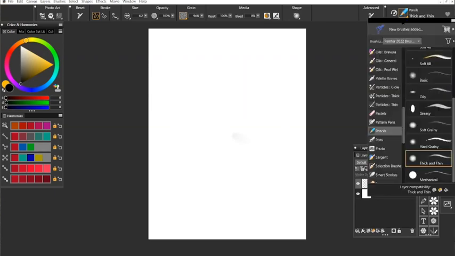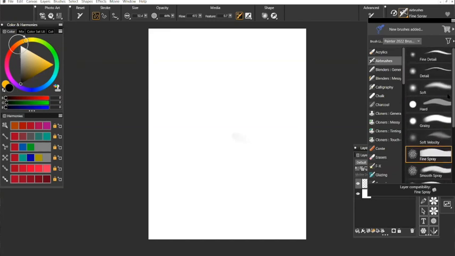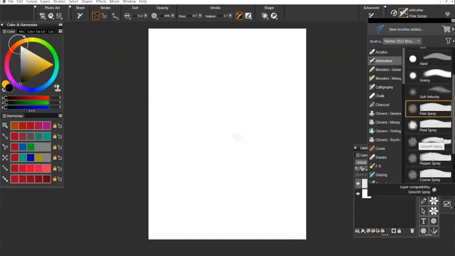Now, if we look up here, all of these are types of brushes. So these are brushes that sort of mimic acrylic, airbrushes, blenders. All right, so if I go to an airbrush, let me look. We'll go to that pepper spray.